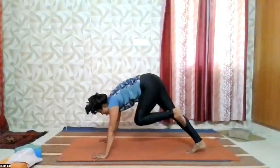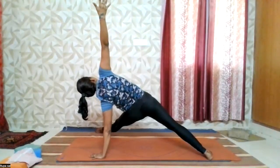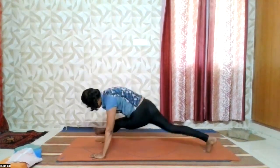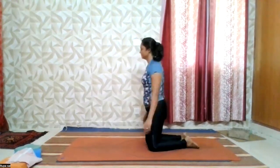Nice. Feet on the mat. Take the left leg to the right side. All of you, left leg to the right side. Right hand up. Exhale. Palms on the mat. High plank. Drop both the knees on the mat. Arms up. All of you inhale.